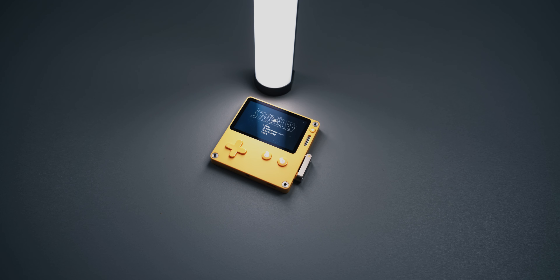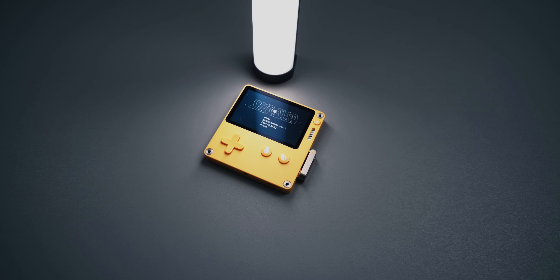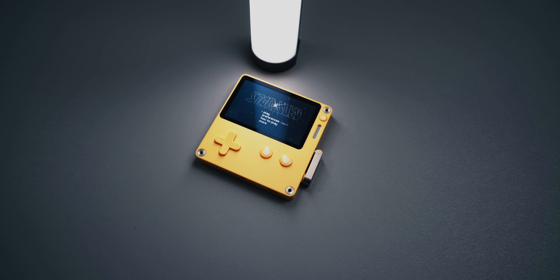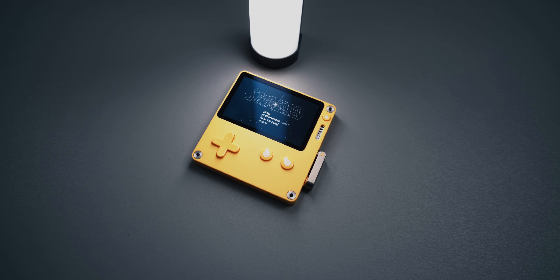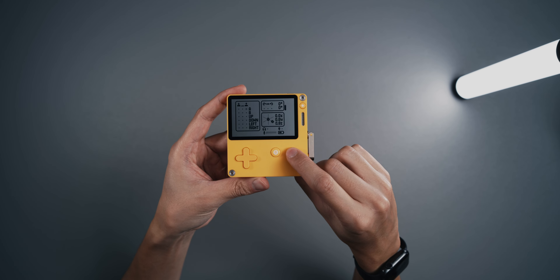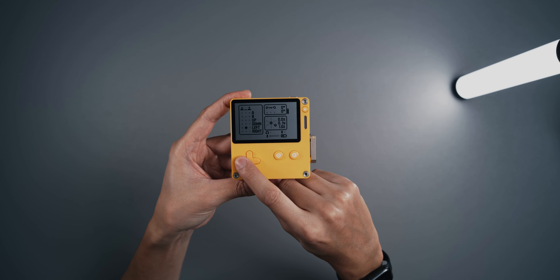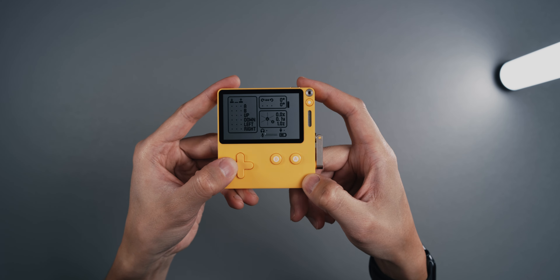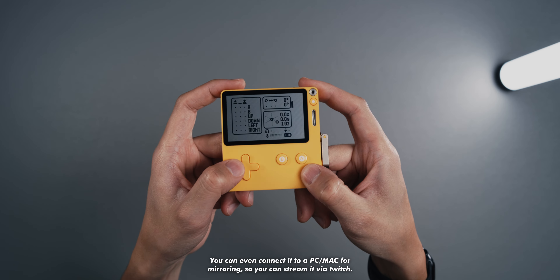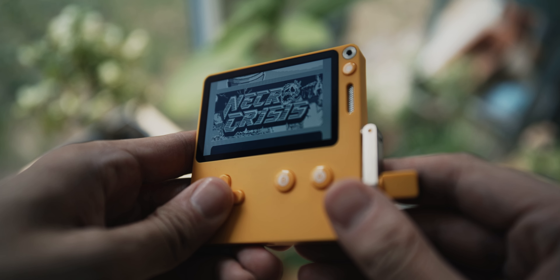The Playdate is truly one of the most unique devices on the market right now — and that's not because of the crank. I feel that sometimes the crank really overshadows its other capabilities. At first glance people might misjudge it, believing the crank is the only unique selling point, or that it's just another retro handheld capitalizing on the nostalgia boom. Looking at the specs you might also push it off as a weak contender — you won't find roaring horsepower or blazing graphics on a vibrant OLED screen. But don't let the initial appearance fool you. Next to the physical controls there's a built-in microphone, accelerometer, Wi-Fi connectivity, and Bluetooth. And maybe even Bluetooth audio in the future? But that's not to say the Playdate is perfect — I do have issues with some choices.